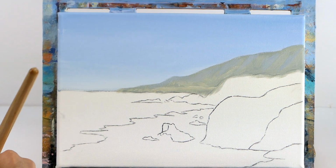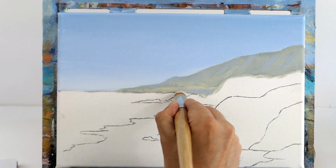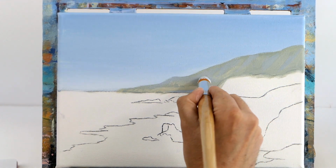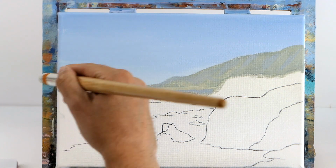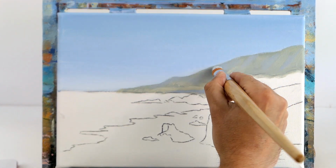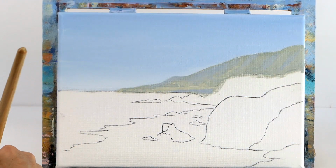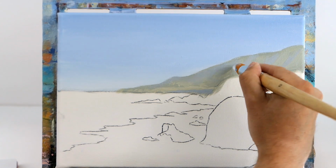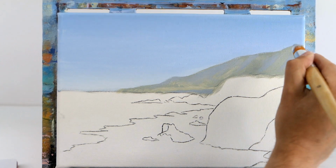But the great thing about learning this technique is you can apply it to all your paintings at home. So if you're ever doing things that have trees or buildings or cliffs or anything like that in the distance, you can use these colour mixes and apply them to those trees and buildings and whatever. And you could use these to make your work look much more realistic. So it's a good thing to note down the painting recipes and the colours, and you can use these in the future.